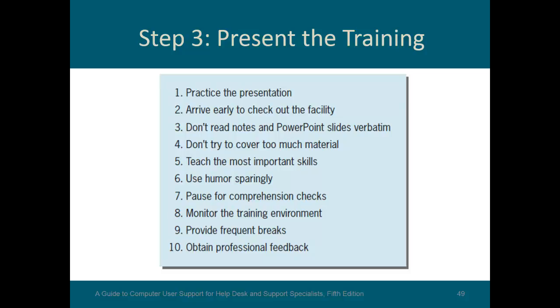Pause for comprehension checks, and make sure you're checking for understanding. When you've discussed the 5 principles of blah, make sure you ask them, okay, now that we've talked about the 5 principles of blah, who can name the first one? Who can name the second one? That kind of stuff. And that way you're checking for understanding. Provide frequent breaks and obtain professional feedback.